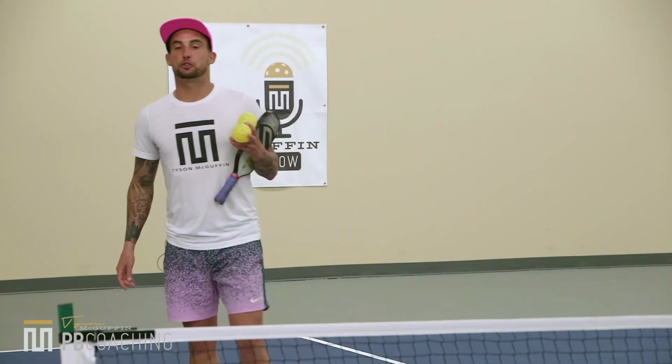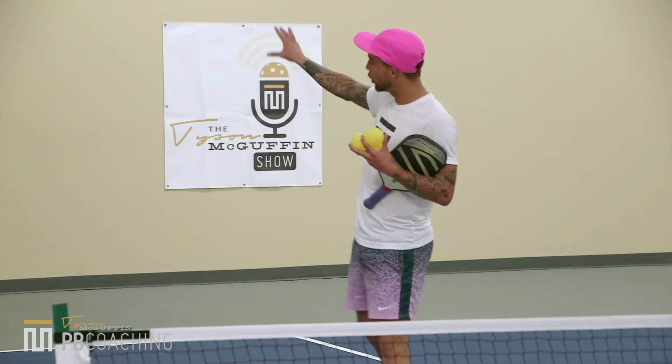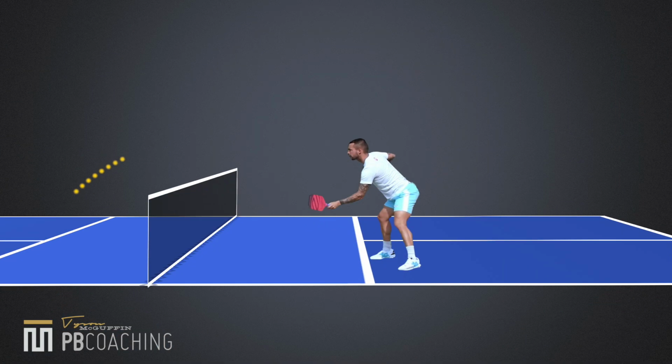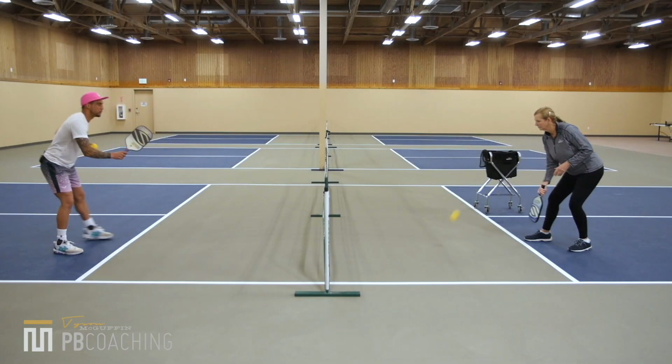Okay guys, first drill here. This is a slinky drill for understanding how to play soft, whether it's at the baseline or in transition. Teacher here is going to be very cooperative. She's going to slowly push me back to the baseline and then let me come back up. The main focus is that I'm making contact out in front of me. It's off the bounce. My job is just to play soft and be very comfortable in that transition zone as I slinky back. Okay, ready here?